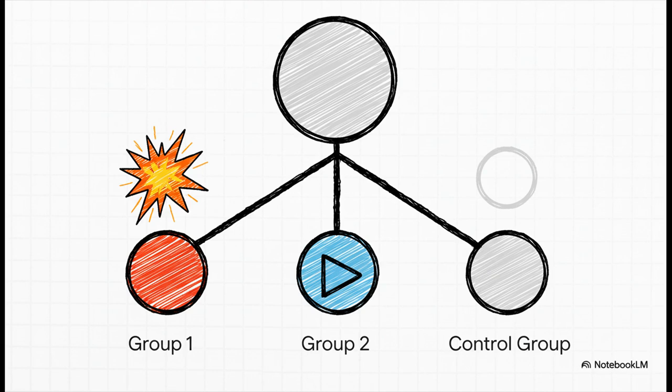Let's imagine a study looking at how hip-hop videos might affect people's attitudes. Instead of just a simple watch a video versus don't watch a video setup, you could get way more nuanced. You could have one group watch videos with sexual content, a second group watch videos without sexual content, and a third group, your control, that watches nothing at all. See? This design lets you compare the specific effects of different types of content.